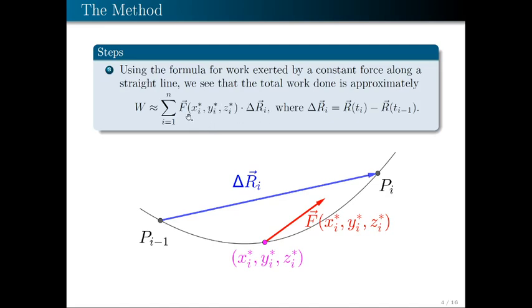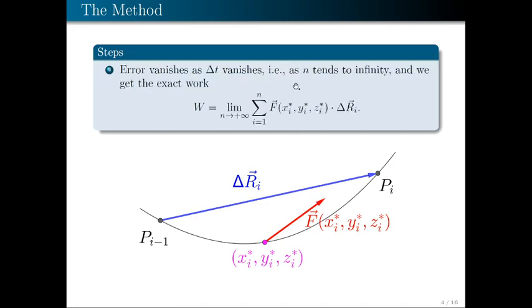To find the total work over curve C, we approximate it by adding the work on each subarc: W ≈ Σ F · Δr_i summed over all n subarcs. For the approximation error to vanish, we take n to approach infinity, which means the Δr_i's go to zero. Provided this limit exists, we can define our integral.